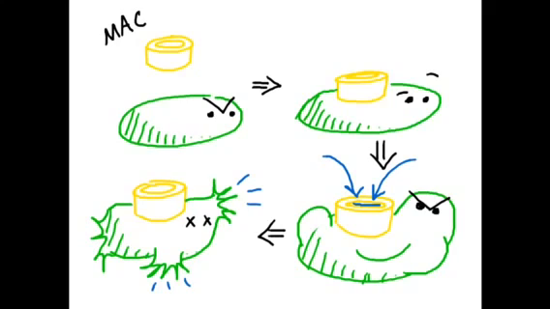Before we even get to how the MAC kills pathogens, we first need to address the chemical properties of the membrane attack complex. And it's actually pretty straightforward. The outside part of the MAC, this part that I'm highlighting right now, is hydrophobic, which essentially means that it's water-fearing or not attracted to water. While the interior, the opening of the MAC, kind of the inner part of this tube, this protein tube, is hydrophilic, which means it loves water.